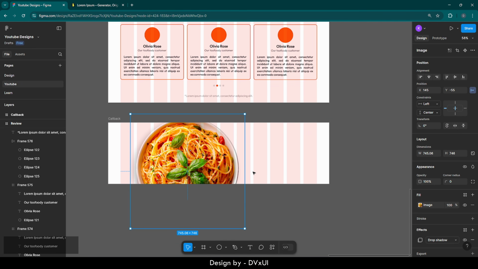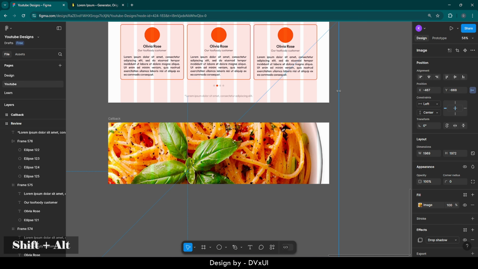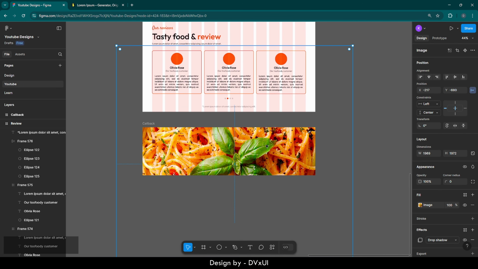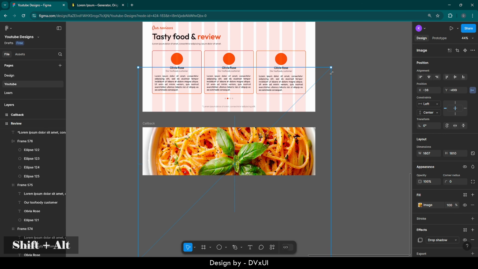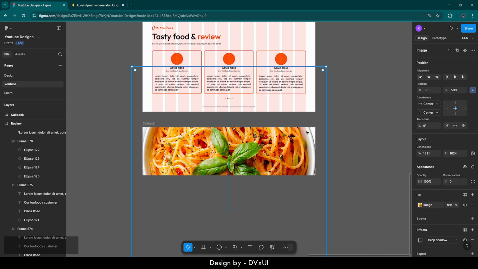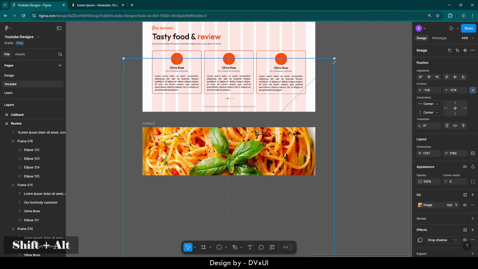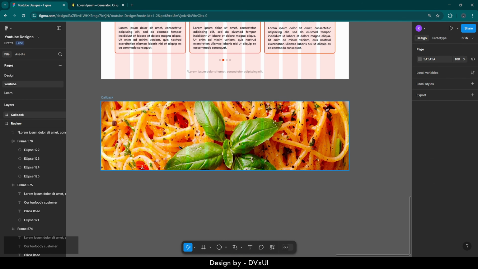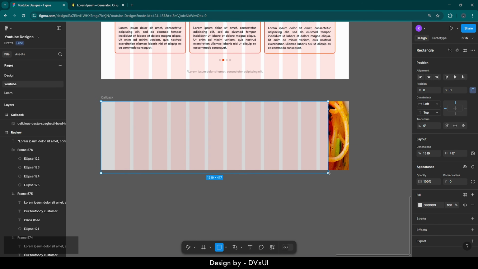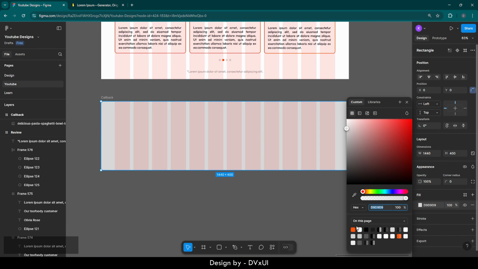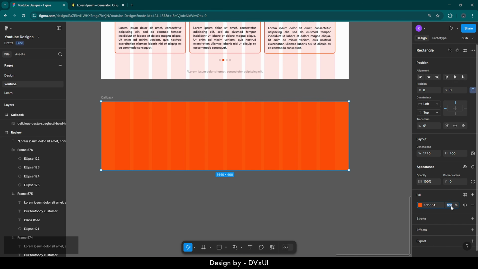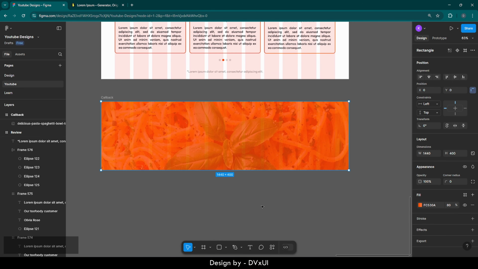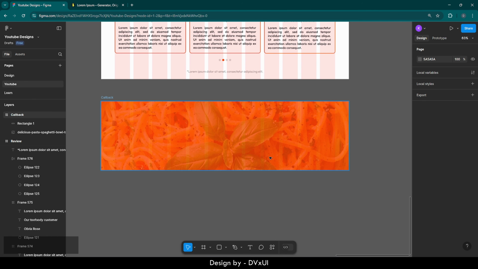Well, the image needs to be inside and zoom in. Make sure the zoom is perfect. So yeah, this is good. And now we need to take a rectangle and design end to end to this frame so that the picture is not visible. And provide it a primary color with the opacity of 80%. So now you will see a great effect has been created.